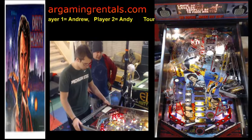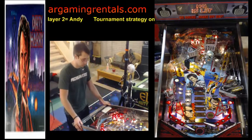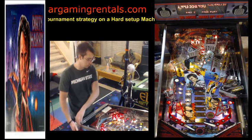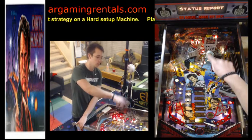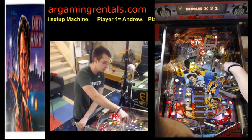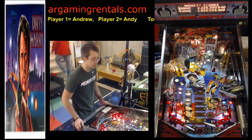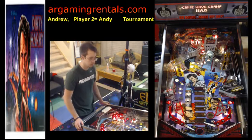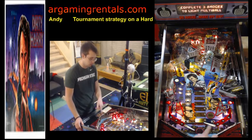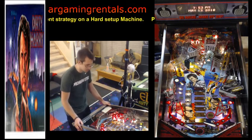And unfortunately, his little pink left inlane is not lit, so he can't hit the diverter there. Every ball, it wasn't plunging any of the balls during that. It was kicking it up to this, and it would just randomly shoot it wherever on the playfield. Usually whenever we plunge for the skill shot, it feeds the ball here to this upper flipper, and you can try. But during that, while you have four balls in play, you have to be able to hit the left loop and then also hit that ramp. I think strategy for that, you probably want to try and trap up some balls with the left flipper and get one over here and hit it around, and that's what I'm thinking. Maybe next time.